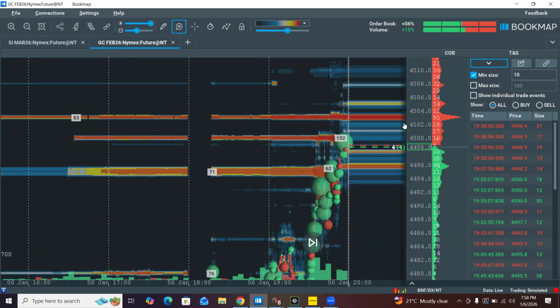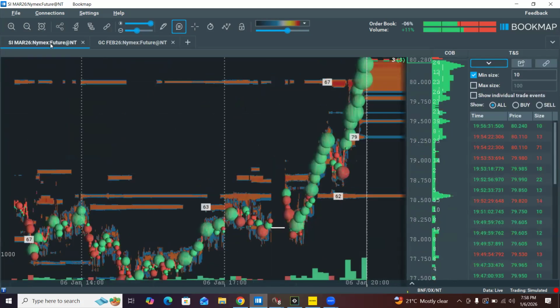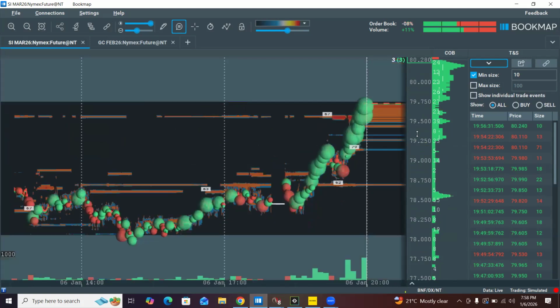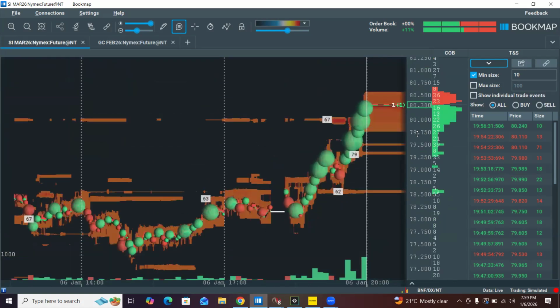This was my overall target of 4,500. It certainly could have gone even higher, but this was considered a safe target. Similarly, we were observing the very same pattern within silver as well. I had already mentioned this within my group quite early this morning, that today's orders and indeed the current positions are predominantly indicating an upward movement. So it would be advisable to only consider buying opportunities today.